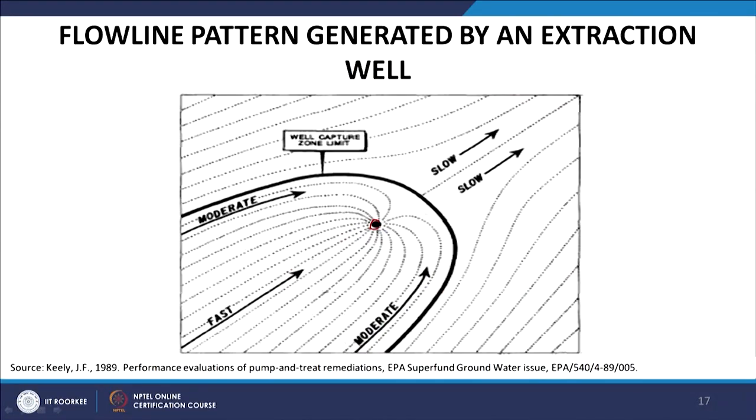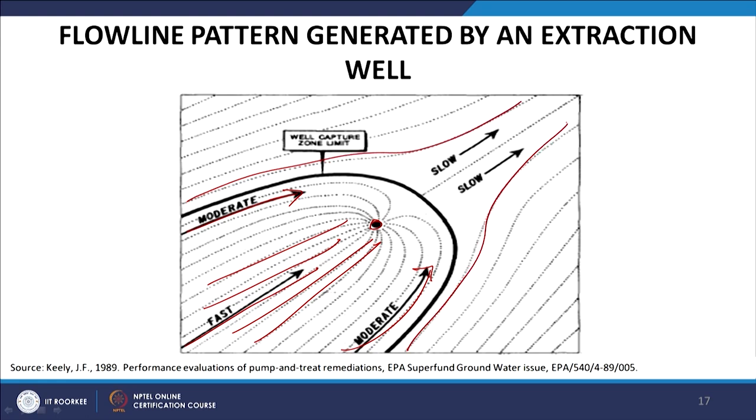Moving on, the top view. We have a relevant well here, with relatively fast flow lines approaching that well, but those at the periphery are relatively moderate. Those flow lines not affected by this pumping well will be at the groundwater flow velocity, or relatively slow, right? So you have moderate on the periphery, fast along the center line of the well, and slow outside the capture zone limit, right?